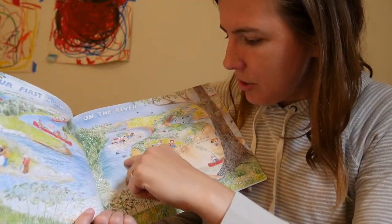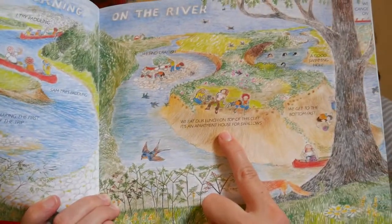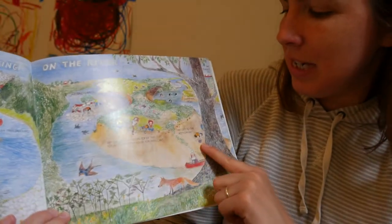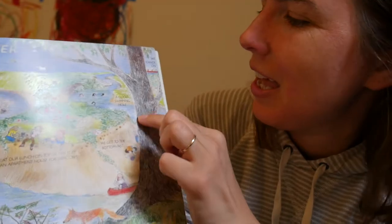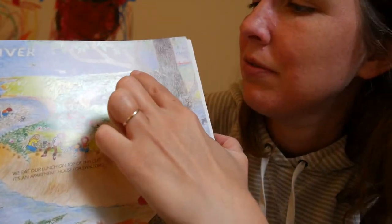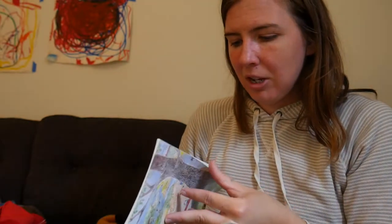We find crayfish. We eat our lunch on top of this cliff. It's an apartment house for swallows. And we get to the bottom fast. They're rolling down the hill. And a good swimming hole. And they keep going. The river keeps going, and they keep canoeing.